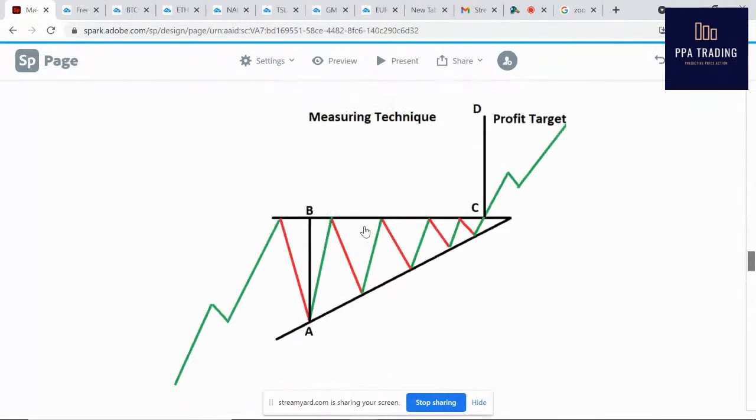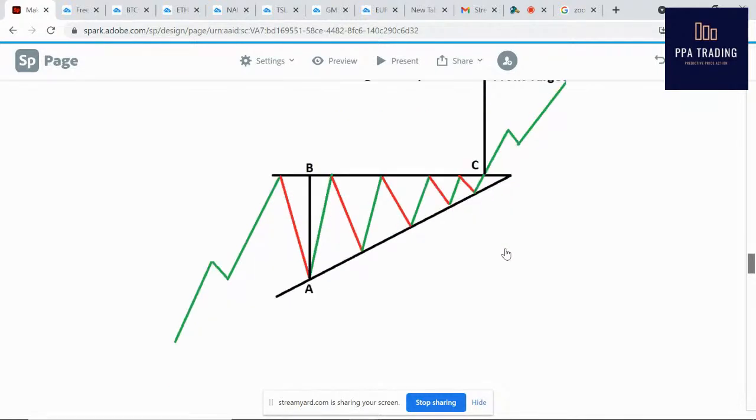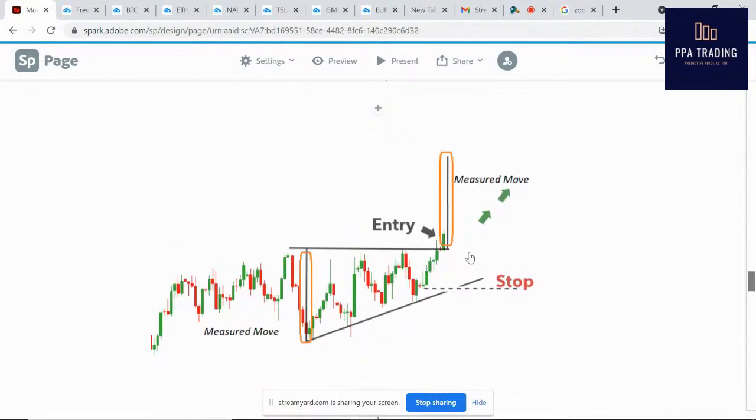The thing that I want to show you guys is you can actually measure this move. So you go from the bottom of the triangle to the top, and then you take it where the breakout happened. And a good entry point would be right here, or when it tries to retest that support, which is now formed, so right here somewhere. A stop would be somewhere back in the triangle. If you do have it go back, it's going to be a fake breakout. It's not something you want to hold on to because it could actually drop down below once it does stop forming that triangle.